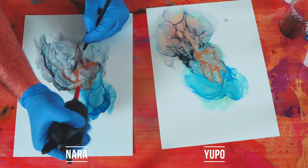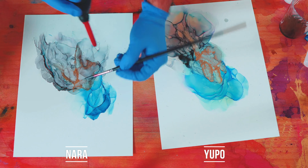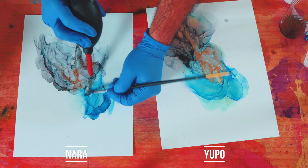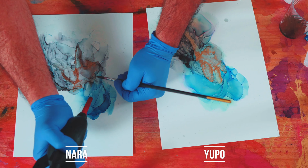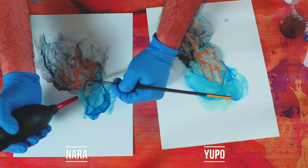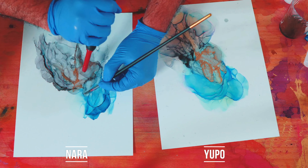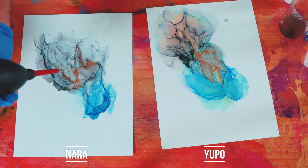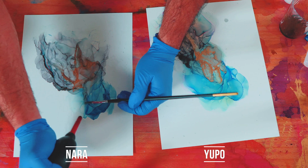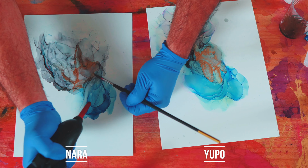If a client wanted paper, for example, and they wanted it framed versus a canvas or something, I would probably use this on a larger scale. I believe this is available in rolls that you can buy, and you can cut however large you want for the painting. You can pick your size and just cut it and paint on it, and I think it would probably act the same way, obviously.